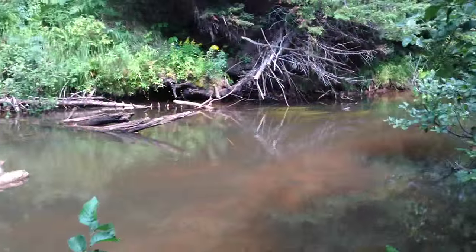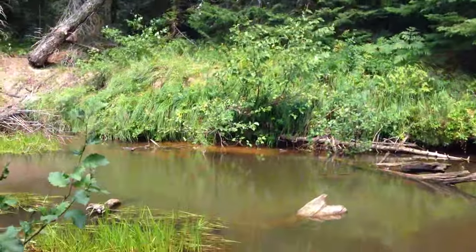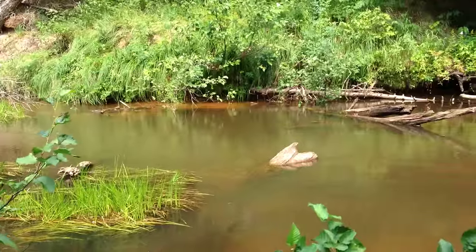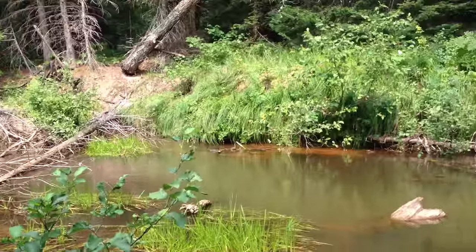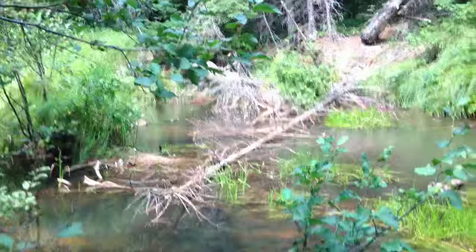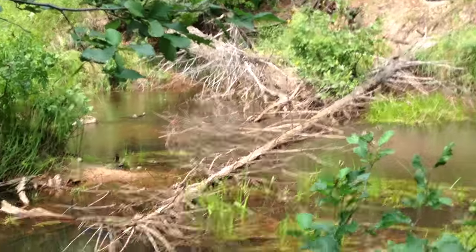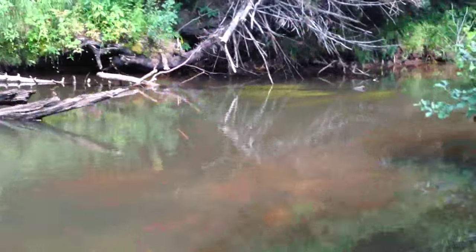Hey everyone, it's getting a little hotter out — sometimes that's good, sometimes that's bad. The river got a little lower for some reason, so you've just got to go to a hole. You've got to walk through that brushy stuff and get through these holes. That's just how it is, but other than that it's a good day. I caught two nice rainbow trout.